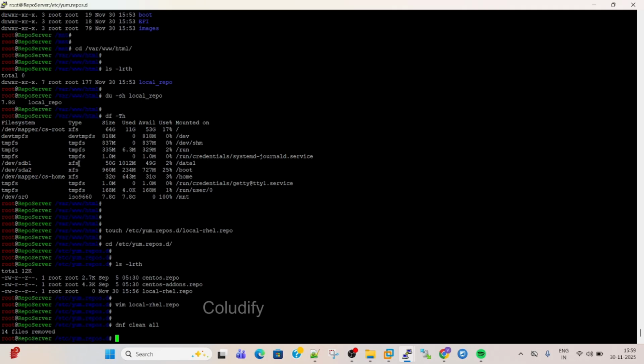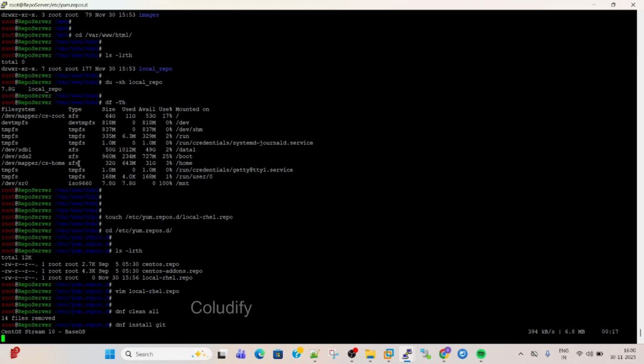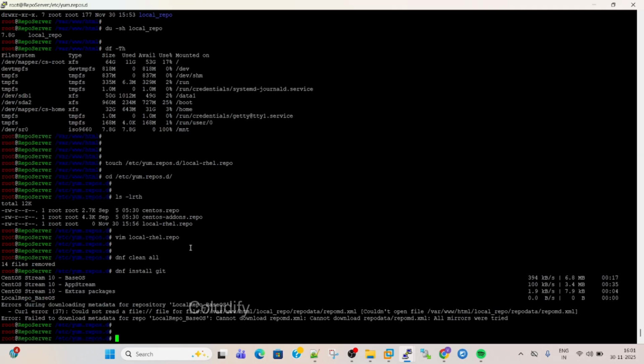After cleaning the DNF packages, we use the command dnf install git. When you enter this command, it checks whether the package is coming from the local repo or the internet. So we can see an error during downloading metadata for repository local repo underscore base OS.